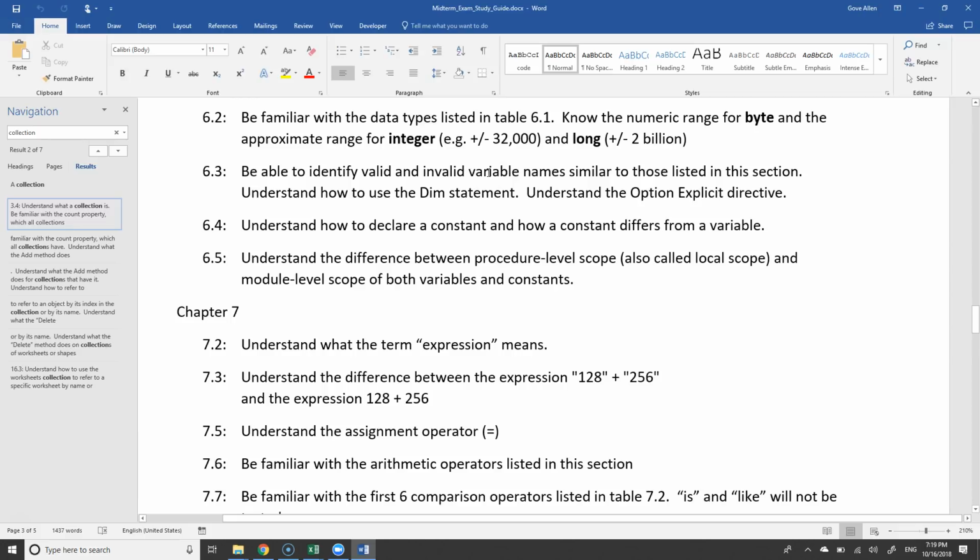So if I'm going to have a variable named three little pigs, it's got to be spelled out THREE. It can't be the numeral 3 because a variable name has to start with a letter. It can be any combination of letters, numbers, and the underscore character. So can you have a space in a variable name?